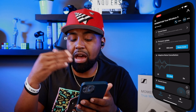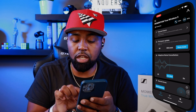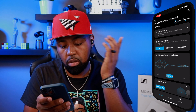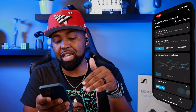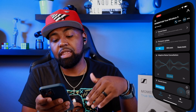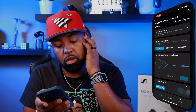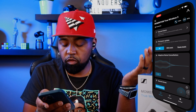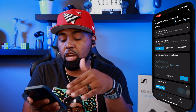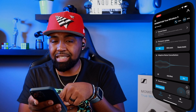Noise Cancellation works the same way — you have it on, on Anti-Wind, or off. I have it set to three clicks on the left earbud. Clicking three times turns it off, and three times again turns it back on in Anti-Wind mode. Whatever you pick, you can cycle between on, off, or Anti-Wind.